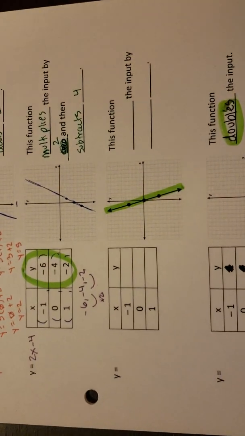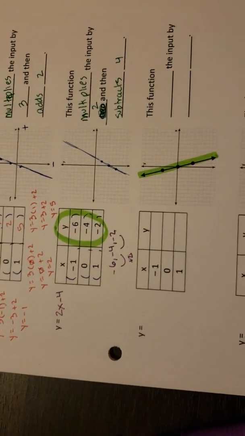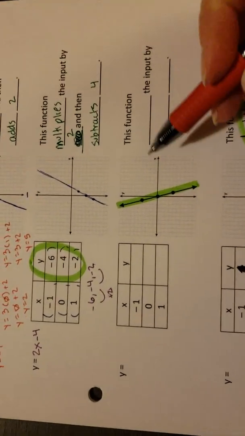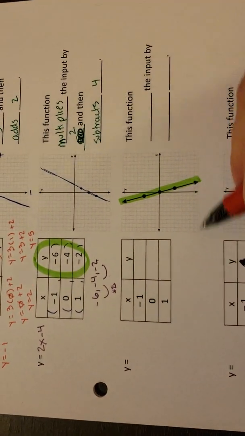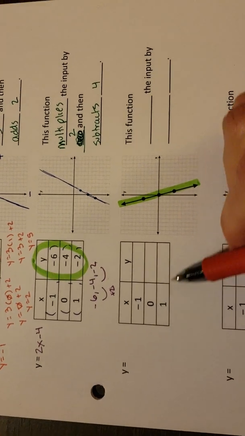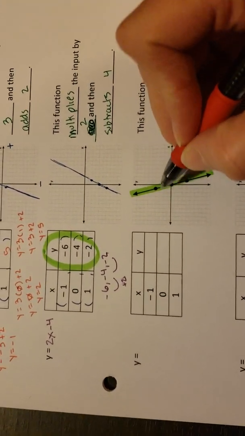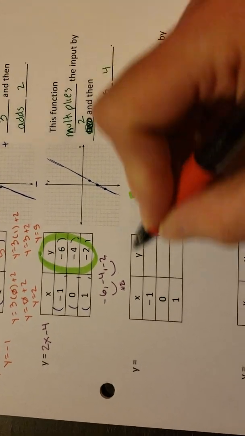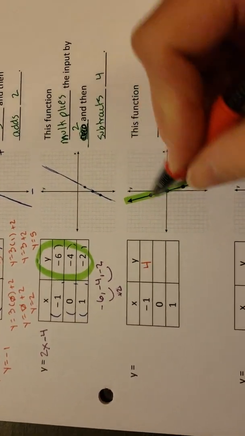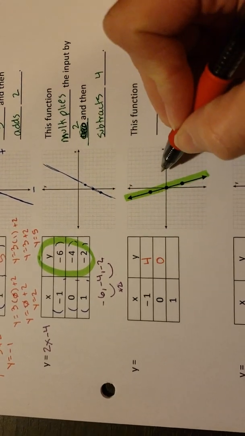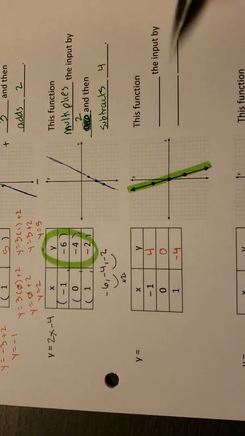Let's do another one. All right, here we go. Now we have a graph. And from that graph, we can go backwards and fill in our table. With -1, we had positive 1, 2, 3, 4. Up is positive, remember. 0, 0, and 4, -4.